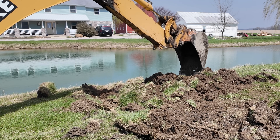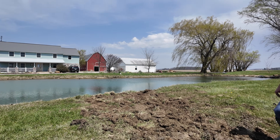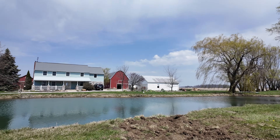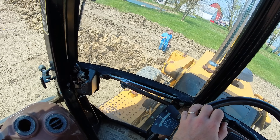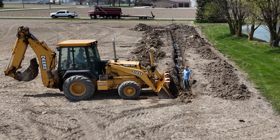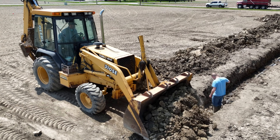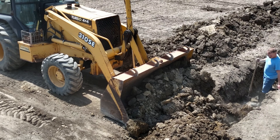I got that dug up and packed back in there. We'll let it dry out and he can work the top. This guy actually has an 855 with a loader on it, so he's more than equipped to tackle this trench. When I backfill these trenches with the backhoe, I like to do the first scoop or two into the trench to start it, and then I'll use the backhoe almost like a bulldozer — fill the bucket full of dirt and not dump it every time I go forward and backward, because that just kills a lot of time.